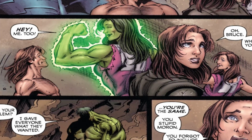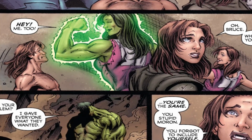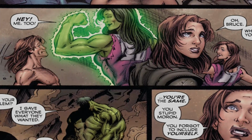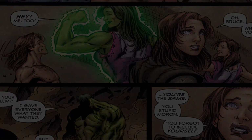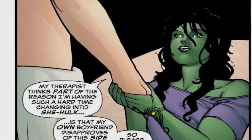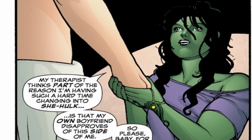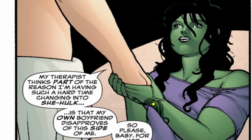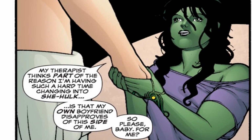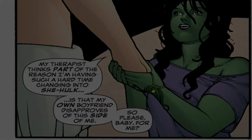The only reasoning I can find behind this is that more than any other Hulk I would say, she's experienced a lot of trouble with controlling her transformations. She's gone through massive periods where she's been either stuck as She-Hulk, unable to change to human form, or stuck in human form, unable to change into She-Hulk, or unable to control her transformations in any way. And it seems that every time she has one of these out of control episodes and then regains control of her transformations, it seems to reset her strength level back down to this 75-ton base level.